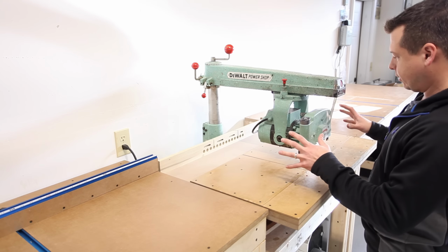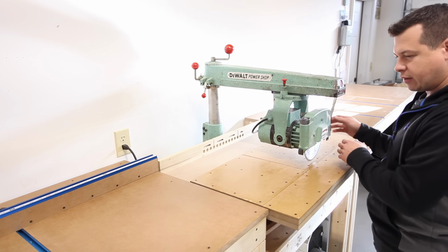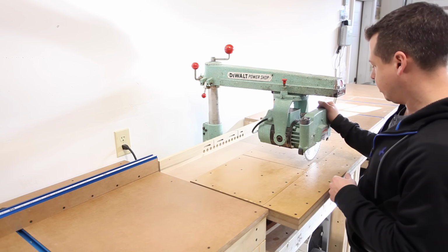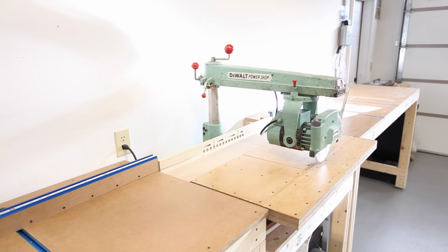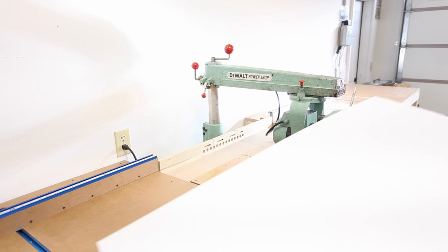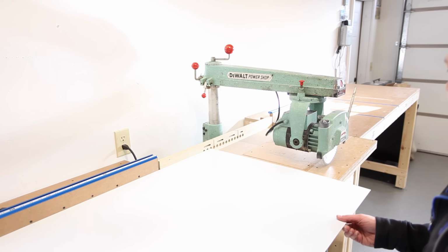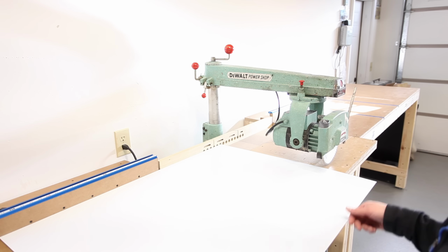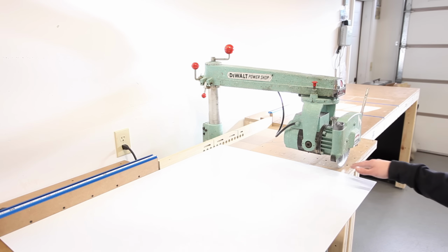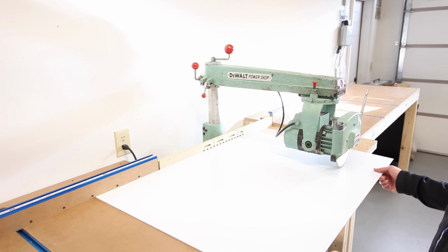And I'm not going to go into the safety details of putting the blade guard down and putting the anti-kickback fingers down. You should already know how to safely operate your radial arm saw. But just for demonstration purposes, I don't have a sheet of plywood here, but this is a sheet of polystyrene that I have. This isn't a full 4x8 sheet, but you could rip a full 4x8 sheet because the saw blade does come out past 24 inches, so it would fully support a 4x8 sheet of plywood.